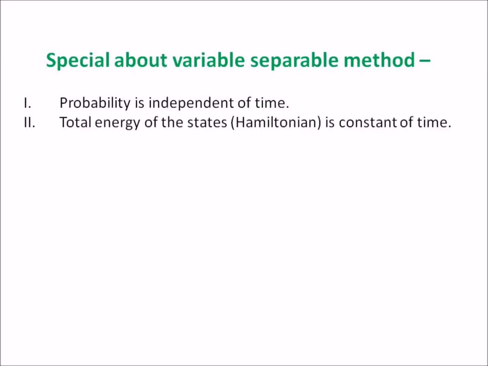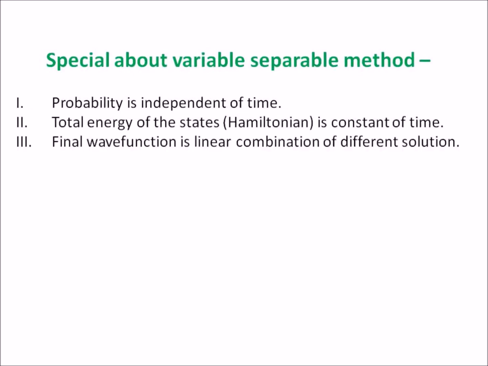The total energy of states, which we call the Hamiltonian, is also constant in time. So the total energy is not changing over time. So this allows us to separate the time part and the space part. These two are physical reasons, and the final wave equation is a linear combination of different solutions.